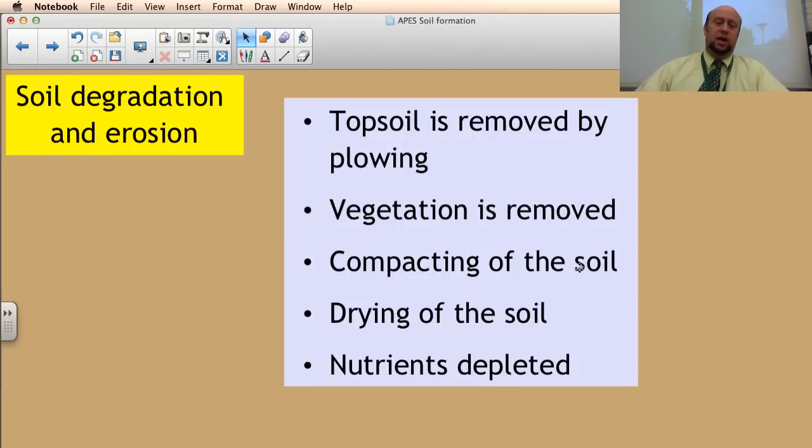Another way the soil can be degraded is that if it's compacted, what happens is that as it gets compacted, it loses its porosity, and so the water can't get through, and so it just sort of sits on the surface and then runs off. If you're not getting water in the soil, then nothing's going to be able to grow there. That leads to more drying of the soil. There's other ways that the soil can be dried as well. But that compacting is part of it. If the topsoil is removed as we remove trees and vegetation and stuff like that, all of those things work to essentially break down the soil and make it less useful for supporting life.